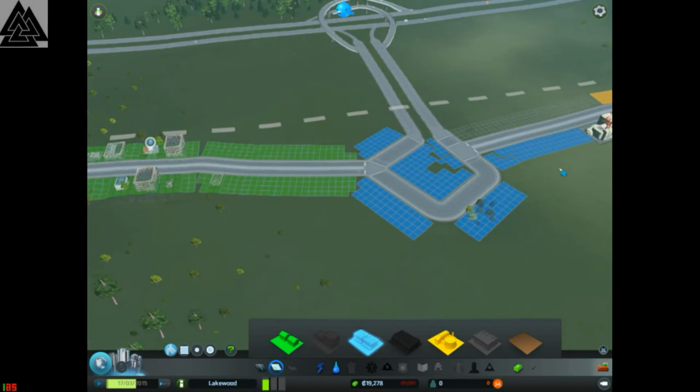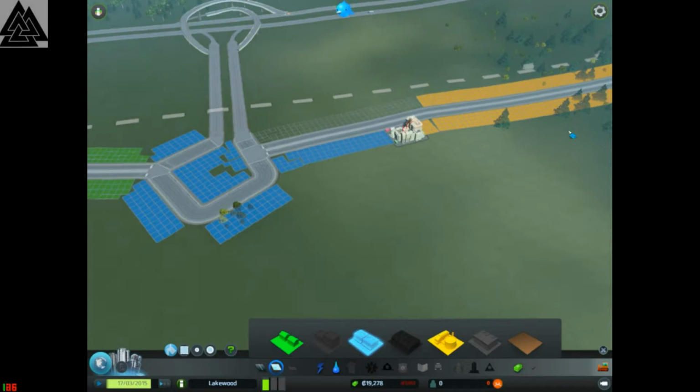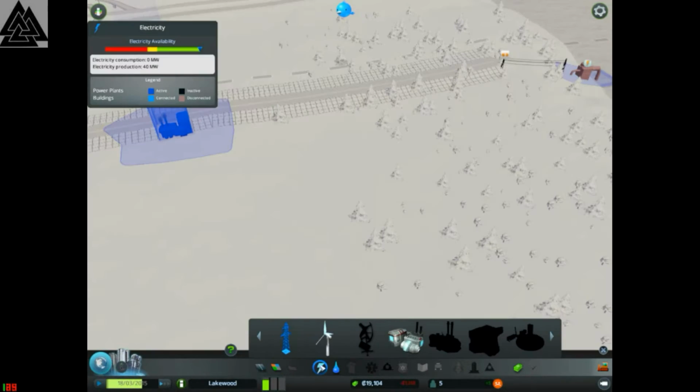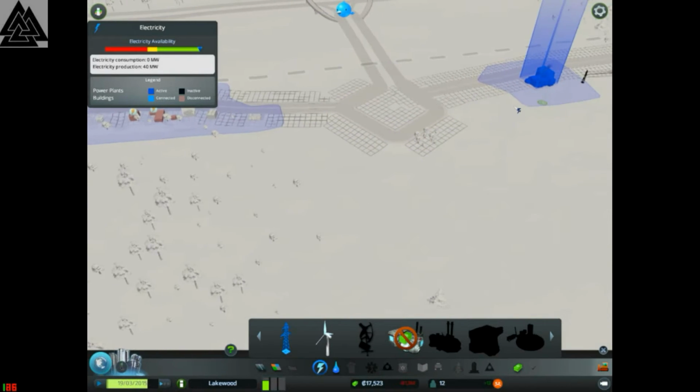So yeah, I've got enough money. It makes me nervous, not having anything wired up yet. So let's just try and do that for now. And I'm going to do it without... over the road. That.